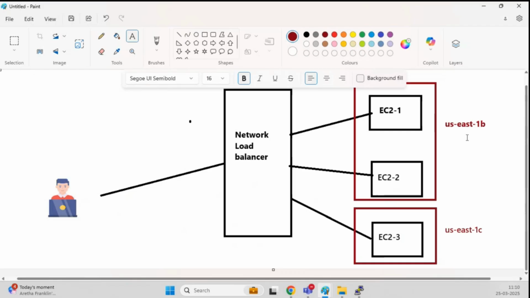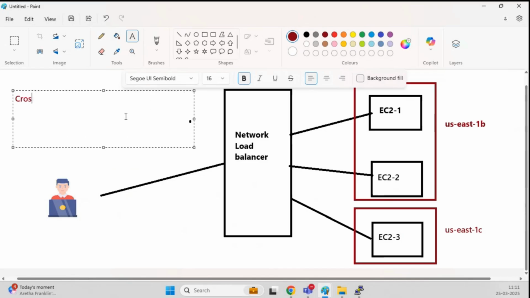Okay. So now when this load balancer is forwarding the traffic, by default it will be forwarding the traffic with respect to your availability zone. That is your cross zone load balancing.